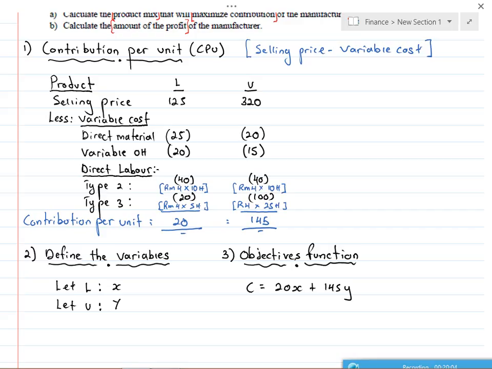You don't need to calculate the profit separately, because they already gave you the profit per unit. So it can be either one. One, you find the contribution, then you find the profit, or they might give you the profit per unit. That will be the final answer straight away, with no breakdown afterwards. But most of the time, you have this kind of question.